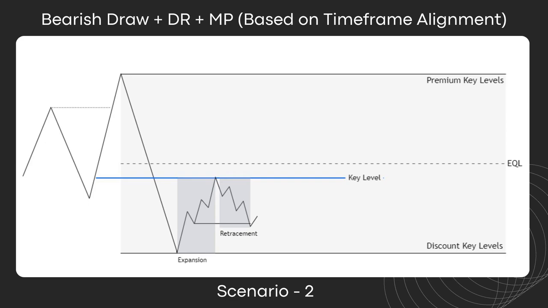Now you can still trade, as I said before, this lower time frame retracement off of this discount key level, but you've got to be cautious around it and manage your risk accordingly on such setups, because they tend to be lower probability setups. And make sure to take profits early, because price can at any time expand on you and take you out of the trade. And for the beginners and intermediates, you should just avoid them at all cost, right? You should just not trade them at all, and that would serve you well.